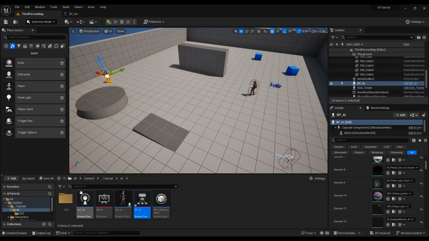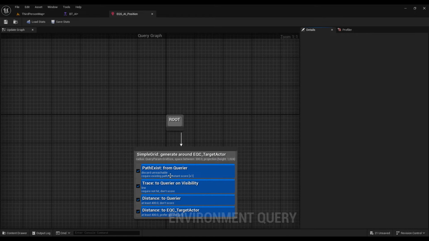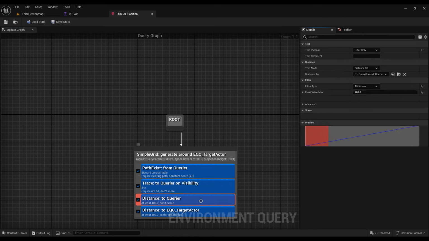Let's fix it. Open EQS AI position. Select distance to query the third condition. We create this condition to avoid AI standing at the same location, but it couldn't find a proper location in the previous case. So we can decrease this value to 100.